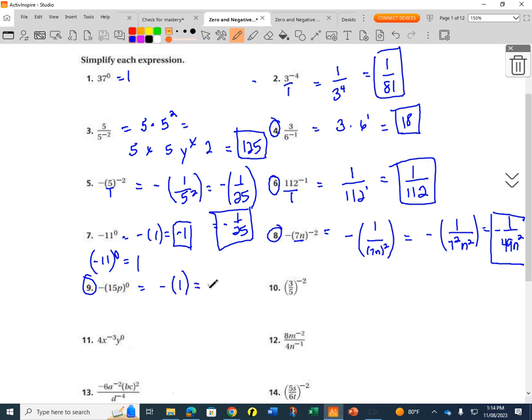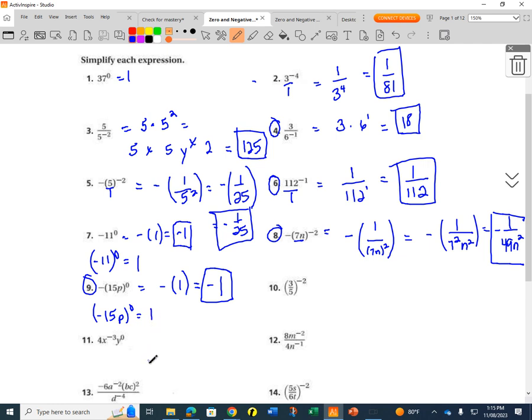Yes, because 15p is in the parentheses. The 0 is on the outside of the parentheses to the right and up top. That exponent means everything inside there gets raised to the 0 power. So that makes that the opposite of 1. The opposite of positive 1 is negative 1. So that's our final answer. If the negative sign was in a parentheses, it'd be positive 1, right? Exactly. Did you hear what he said? Let's do that example. So negative p to the 0 power would actually be positive 1.